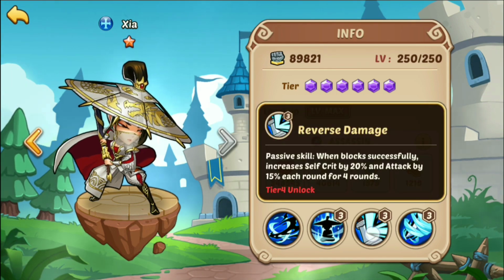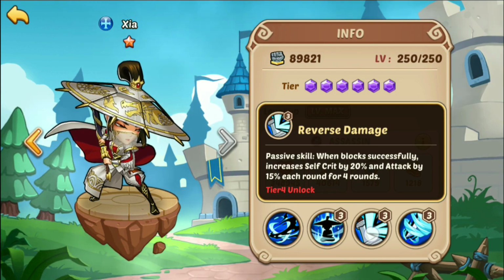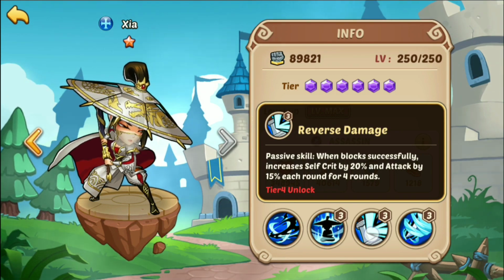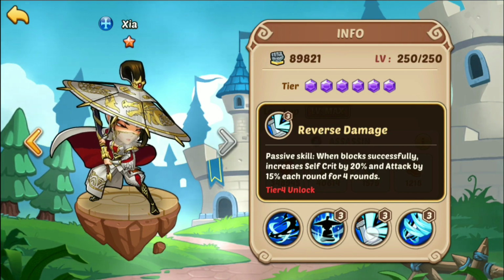Reverse damage. When blocked successfully, increase self-crit by 20% and attack by 15% each round for 4 rounds.